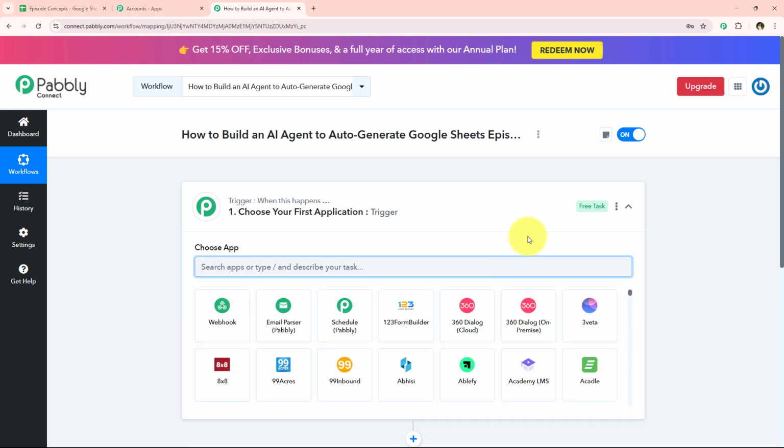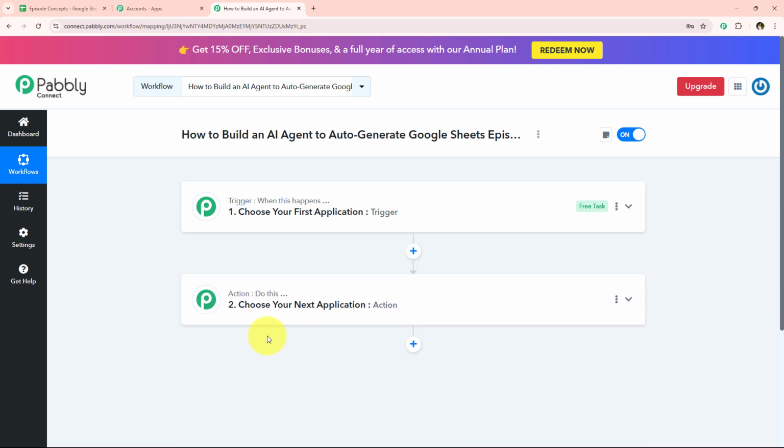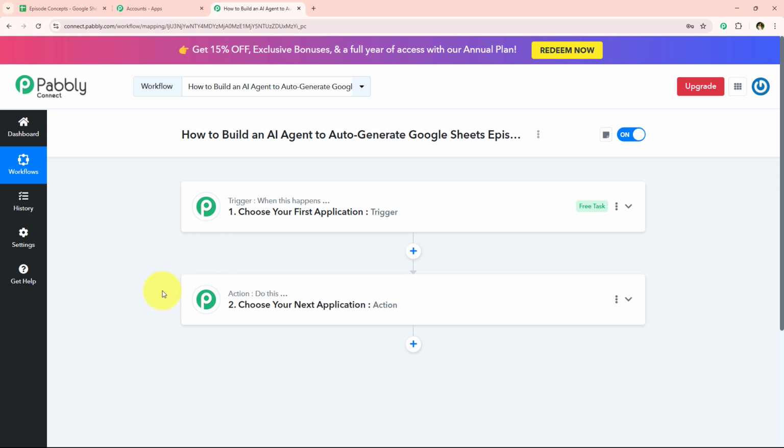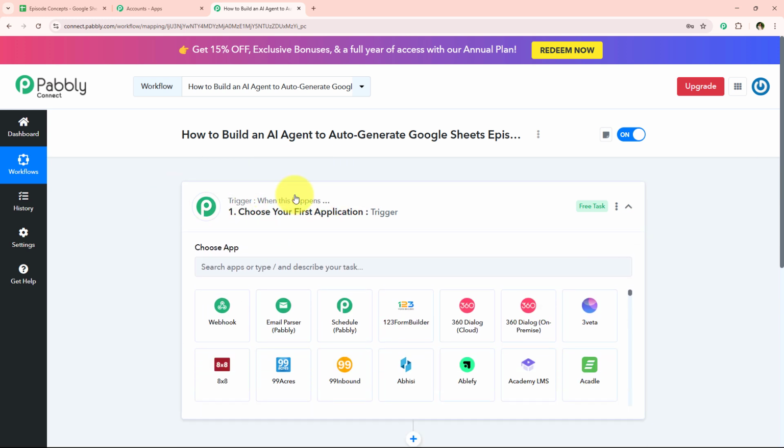So this is the most important window because we have trigger and action in this. Trigger and actions are the two main principles on which our workflow is going to run. Trigger means when this happens and action means do this. So by this you can understand that the actions are response towards the commands given by our trigger, and that's the particular reason that we can have only a single trigger but multiple actions following the commands of our trigger in a particular workflow. And to get started, we are simply going to select our trigger application.